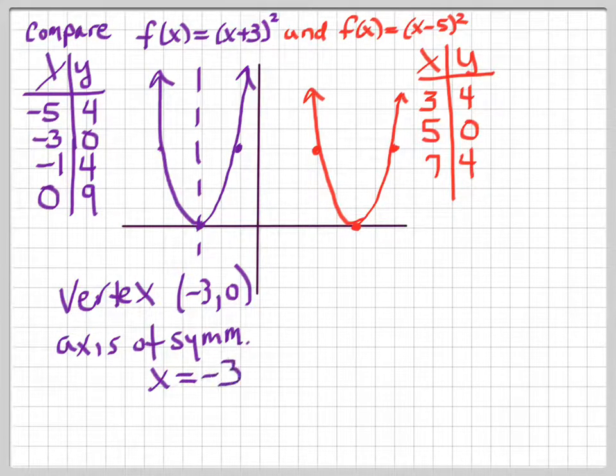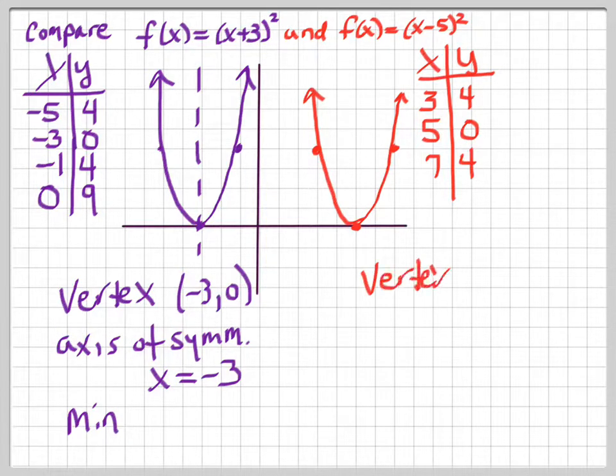And then it has an axis of symmetry, which is the mirror, that the two pieces of purple graph will match each other around. Well, the equation of that dotted line is x = −3. So notice the −3 in the axis of symmetry and the −3 in the vertex both match. And then we talk about the vertex being either a minimum or a maximum. Since this one opens up, it's a minimum.